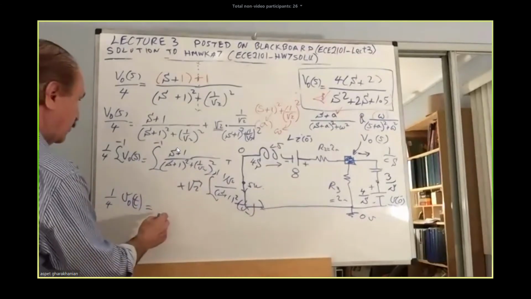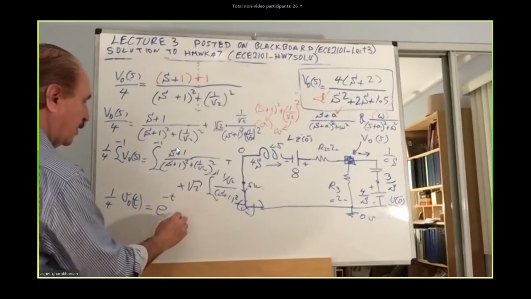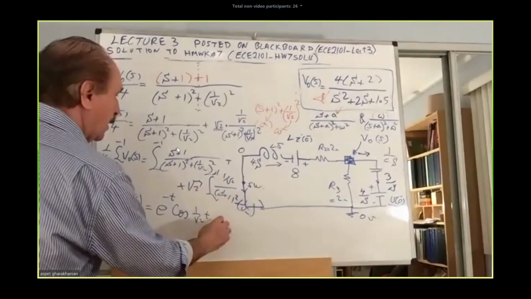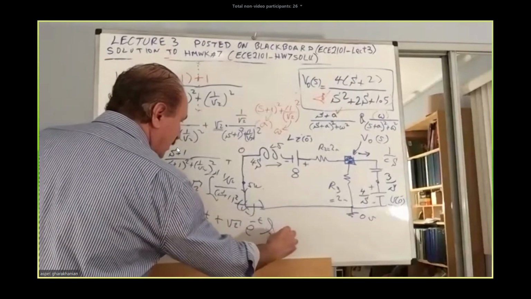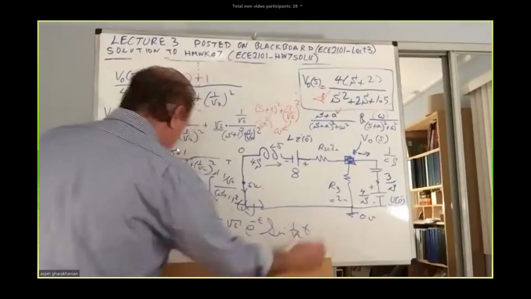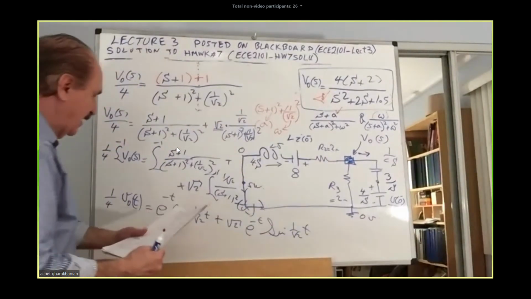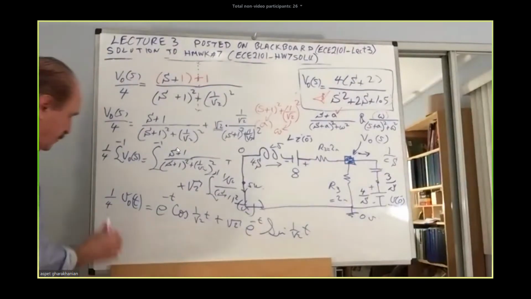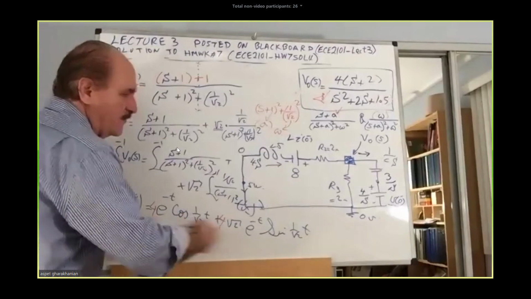This term will add up to e to the power minus t, cosine of 1 upon radical 2 t, plus radical 2 e to the power minus t sine of 1 upon radical 2 t. And don't forget to send 4 to the front, multiply throughout by 4 in order to get the final answer. So you can remove 4 from here, multiply throughout, you post 4, there is your final answer.